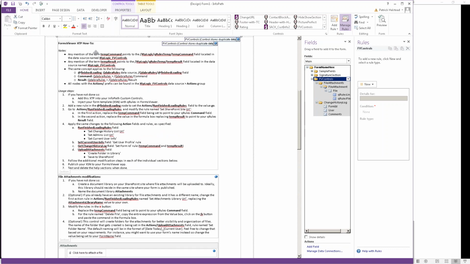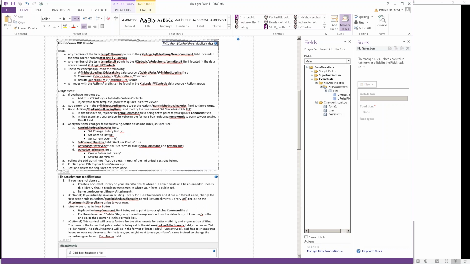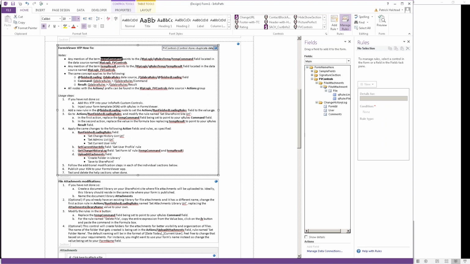So we set up some initial expectations with the reader. We've got a little bit of a lexicon here. So in order to add an XML template part that leverages our QRoles commands, we have to have placeholders. And so temp command and temp results are the two main placeholders that we're using. And I'm going to go through the logic that was added and update that.